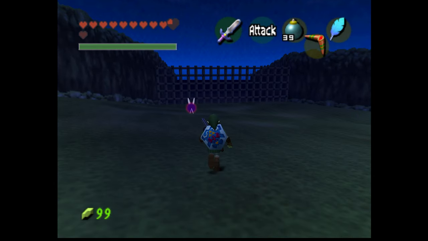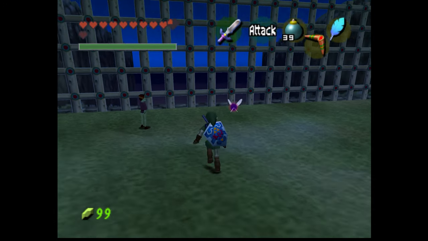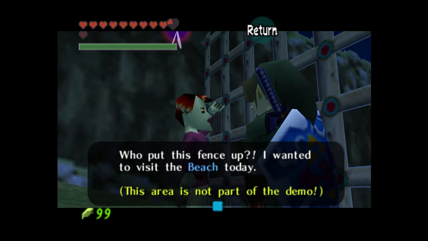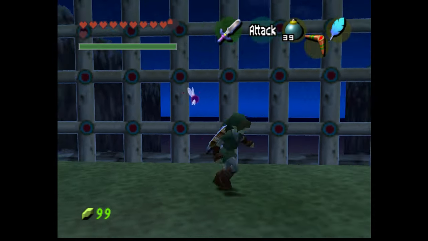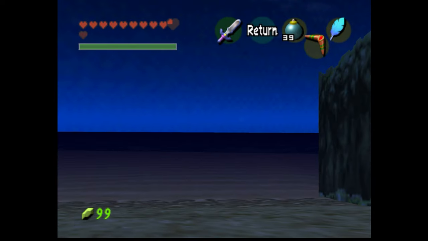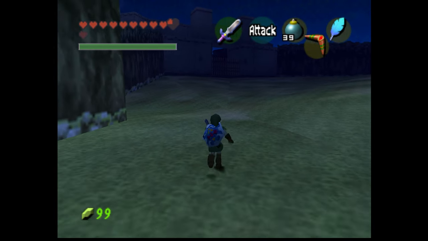This is fenced off. Hello there, mister. Who put this fence up? I wanted to visit the beach today. This area is not part of the demo. Ah. So that'll be the beach, huh? So kind of like Majora's Mask with like Great Bay. But a beach in Ocarina of Time? That would be pretty cool.